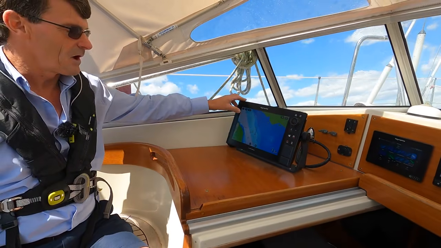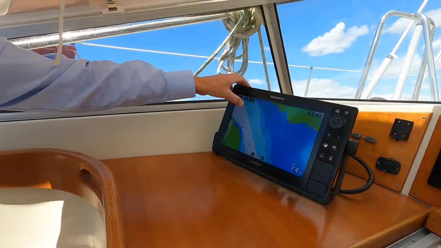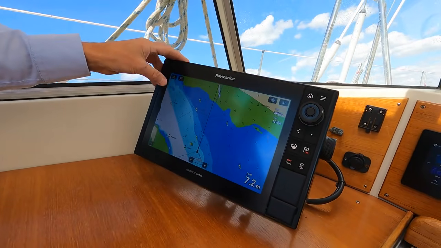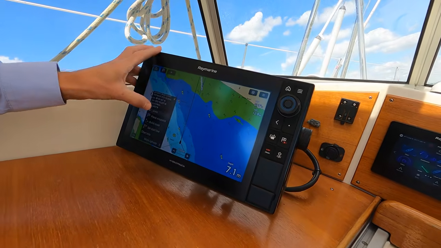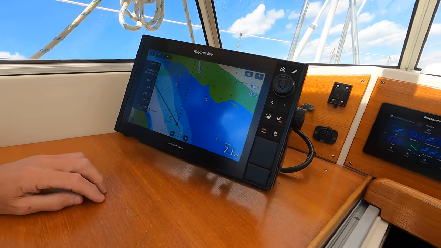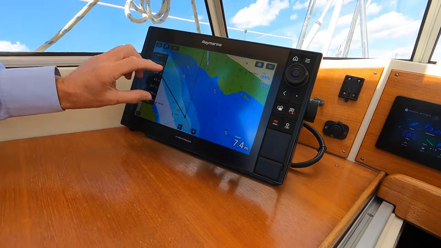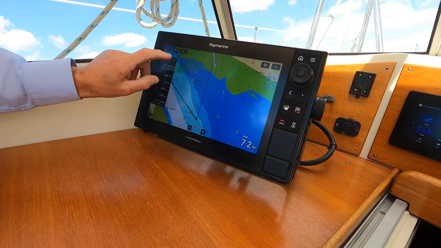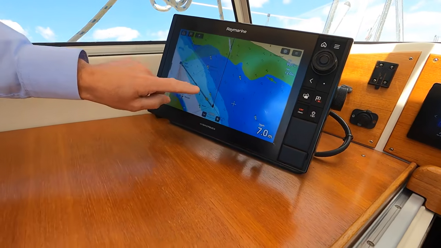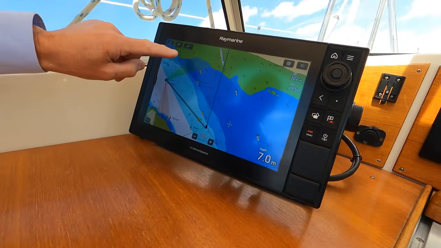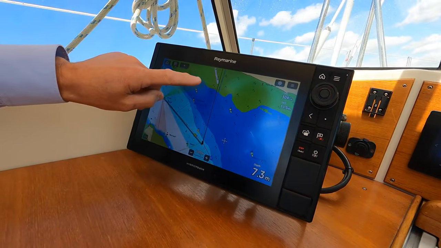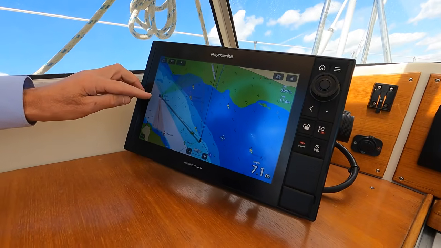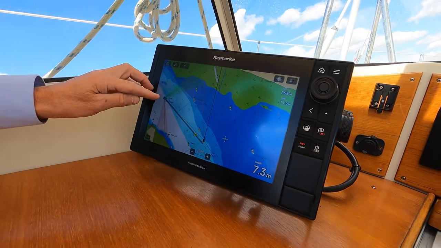If I put in a go-to or a waypoint, it will then take those waypoints. So we could say we're going to this hook mark, and I put that as my go-to. You can now see that the ley line has formed. I'll take that data screen off. A trapezoid showing you where you're currently heading and where you need to get to be able to lay that waypoint, in this case the mark near Hook.